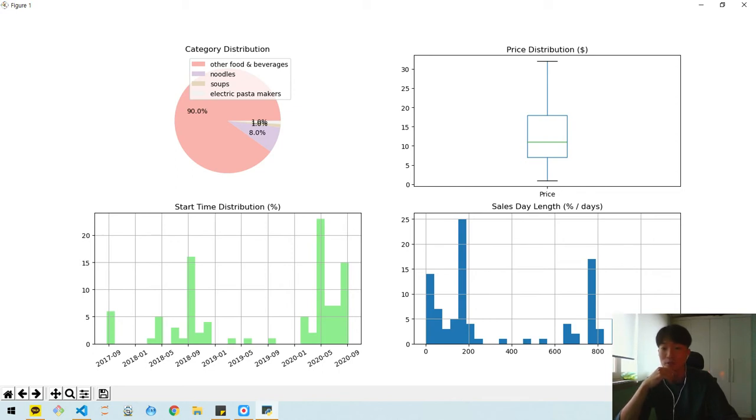There was a boom in 2018, there might have been a challenge, maybe the hero challenge, and here is most of the population. For the sales length in days, we have seen around 800 days or less than 200 days. They just sell within a small time limit. So you can briefly understand the whole visualization and information.